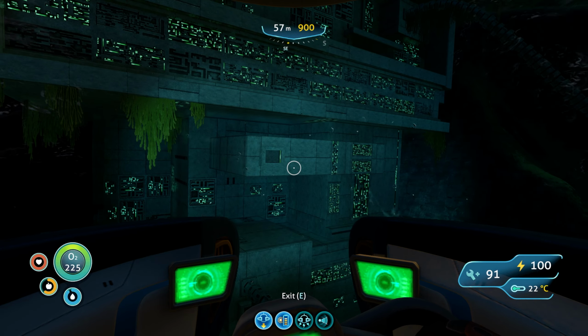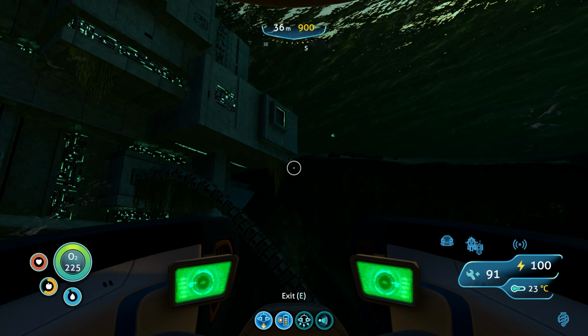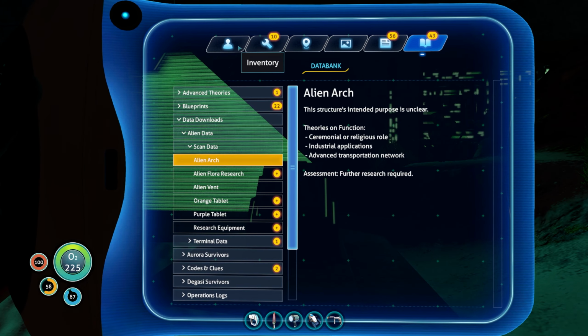Is this a thing? That's not a thing. That's just a little piece of detail. You never know where there's secrets I've never found before. Okay, we're going to go in proper. Oh, we're not going to go in proper, are we? Because I'm a dummy and didn't bring anything with me. So I don't have a purple tablet. Of course I don't.